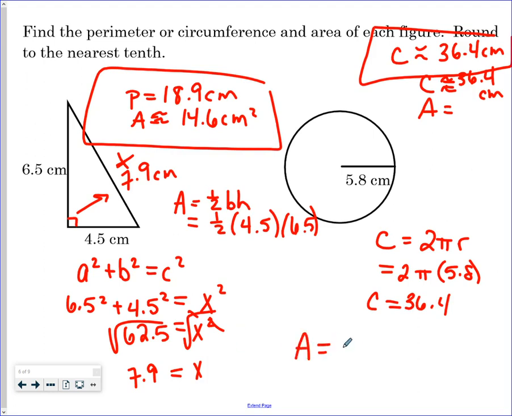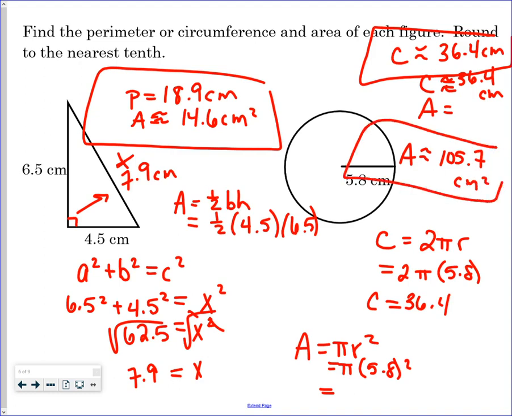What's the formula for the area of a circle? It's on the front if you forgot. Yep, pi r squared. Again, what was our radius? 5.8. If you plug this in exactly how you see it, pi times 5.8 squared, you should get it right. You should get 105.7, and then area is always squared, so centimeters squared. If you're not getting that right, can you please let me know so I can help you?